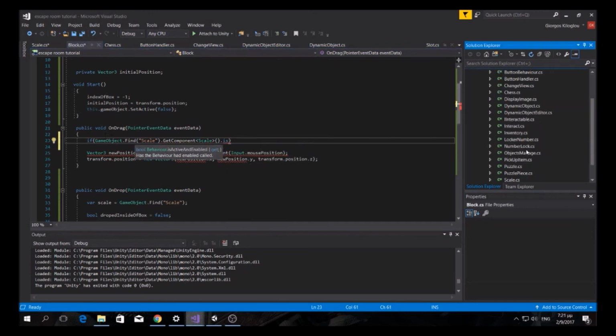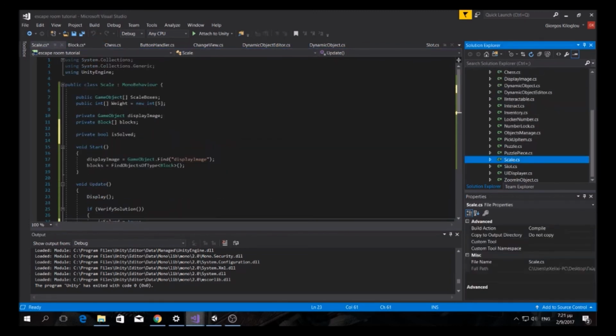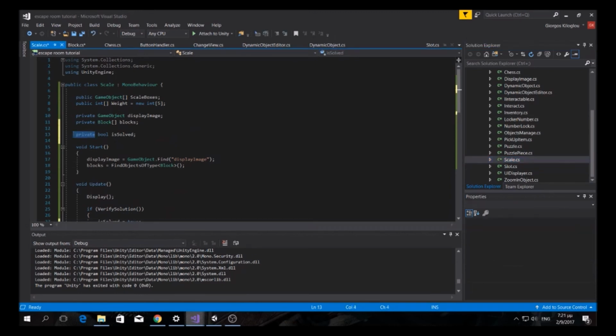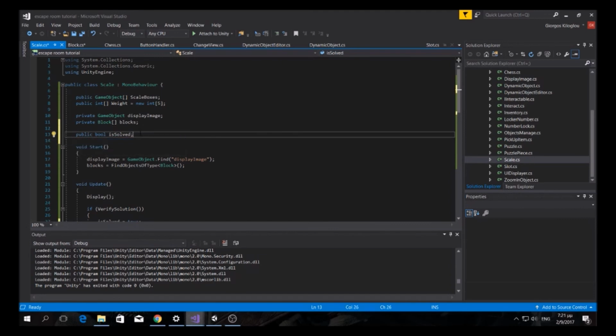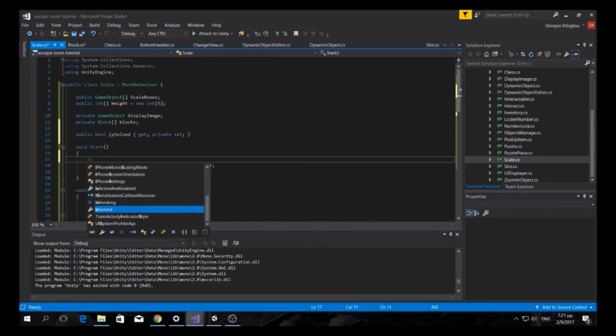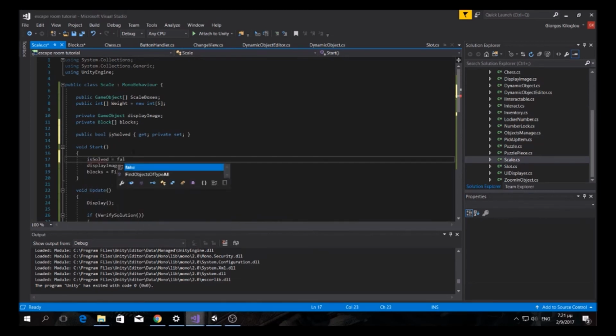And now that I think of it, it should be a public bool is solved, get, private set, and we initialize it with false.